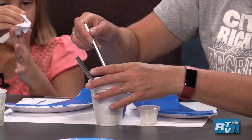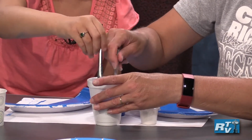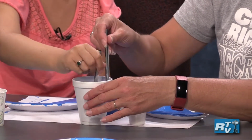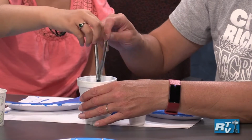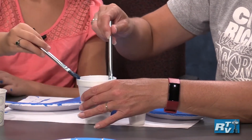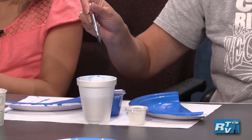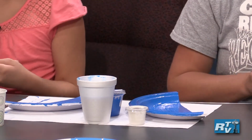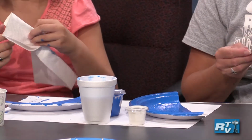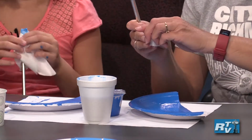Now we're going to clean off our brushes. I would suggest strongly, everybody, to let the paint on the plate dry before we go ahead and try to paint the clouds on it. But today, because we're on TV and we're pressed for time, we are going to do it with our blue paint still wet. So let's see how that works.